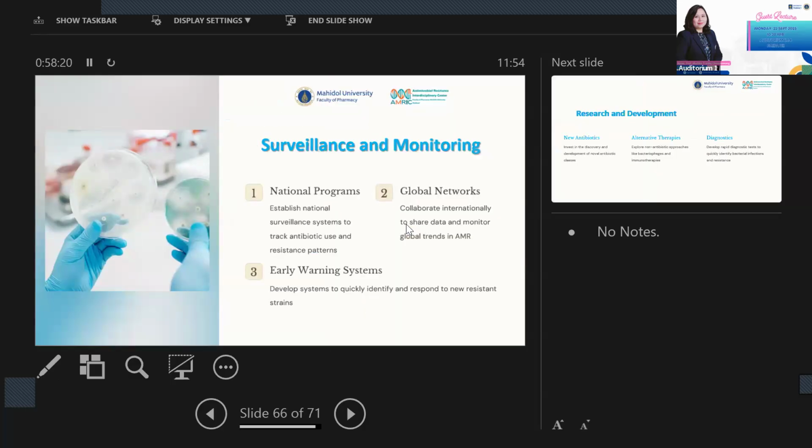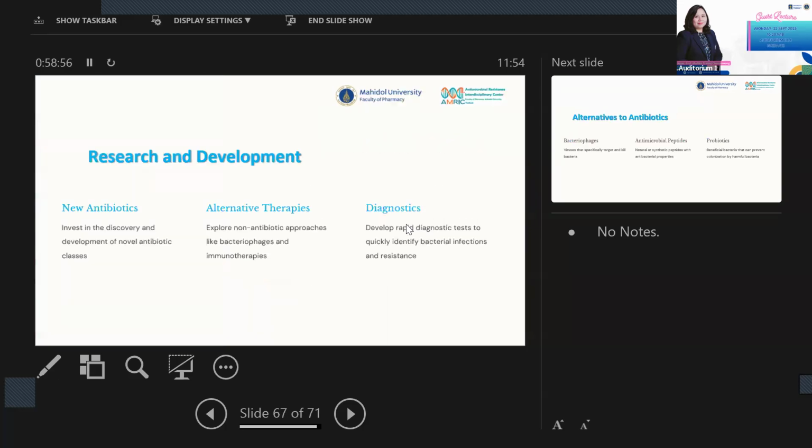Yeah, and another thing that we now set up is the surveillance program. In Thailand, we have a program that collects the resistant bacteria from all over Thailand, from the north, south, east, and west, and they have to report the resistance rate to the drug to the central. As I said, we need a genomic surveillance system also. So that's one thing we've been working on, the genome surveillance.